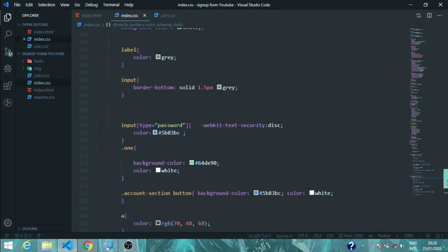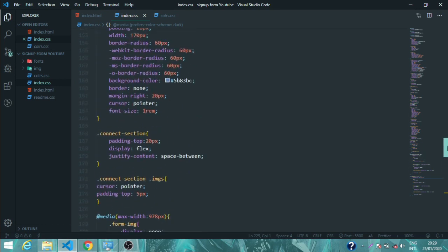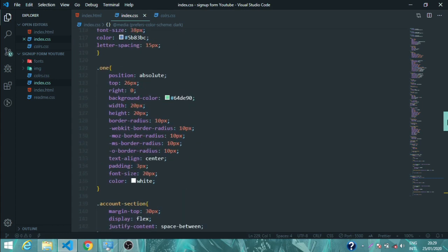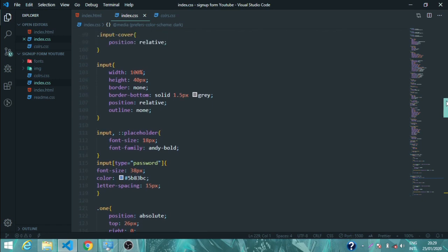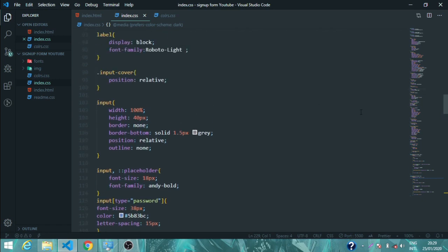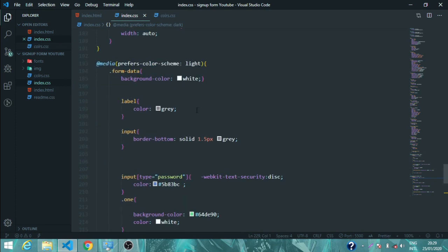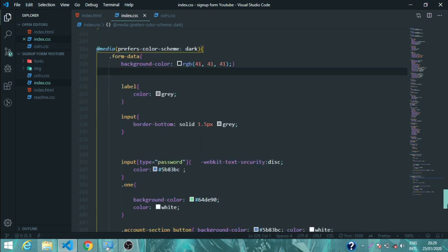So all you need to do is make sure you always leave a light color and a dark color, and don't just do that. Also leave the same color outside, because in case it is not supported on a browser, you can still have a color on your website. If not, you won't have any color. So make sure there's still a color in your code before adding this. It is also advisable to add it at the bottom of your code, at the last section of your code. You can see, this is the dark mode. It's just the same colors we had, background color for the label, everything. You just have to change the color.